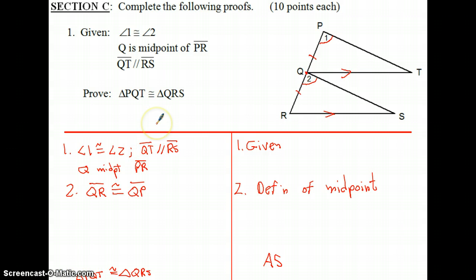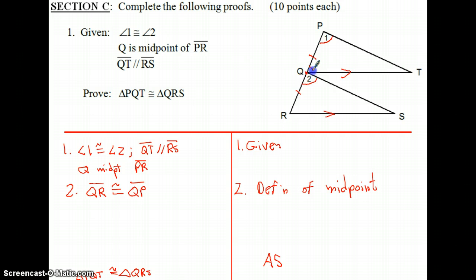Parallel lines, and people always make this mistake in my classes. They see this little mark here and they go, okay, I got to get these sides congruent, or this kind of means that these sides are congruent because it's a little mark in the middle of the side like this, and they think, oh, that means QT and RS are going to be congruent, or they are already, or something crazy like that. No, parallel is not really good for showing length equal, but it is really good for showing when angles are equal, because parallel is all about direction, and it's about all those different kinds of angles we got congruent when we had parallel lines, like AIA and corresponding.